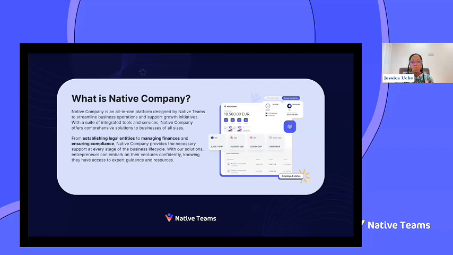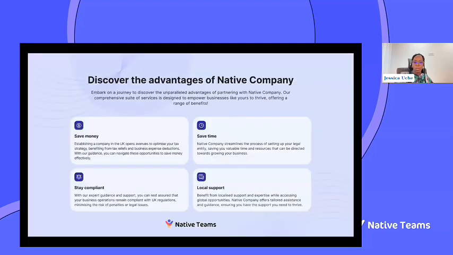So we enable you to establish the legal entities, manage your finances, everything about compliance, everything about tax reporting, and the single, I would call this the bestseller feature, the business IBAN, with which you can integrate into any platform to receive your payment, whether you're a TikTok creator or a YouTube creator.